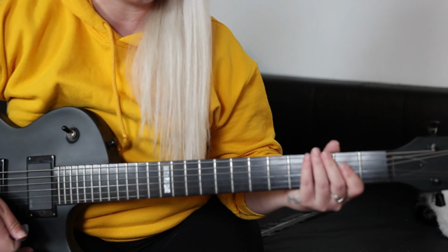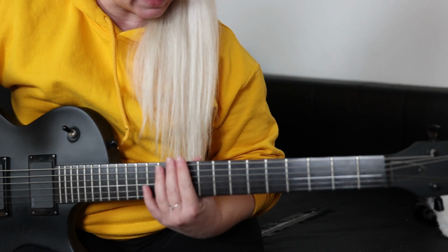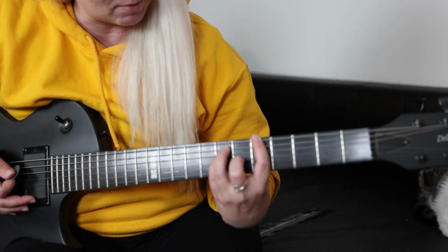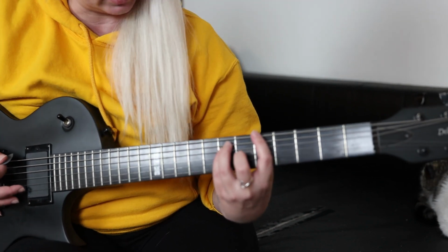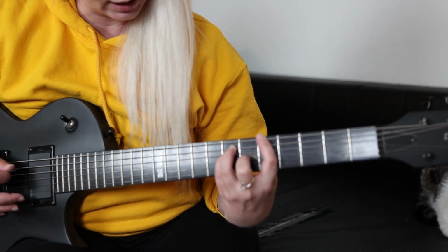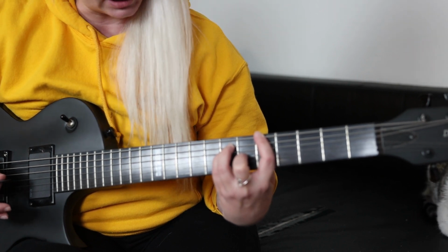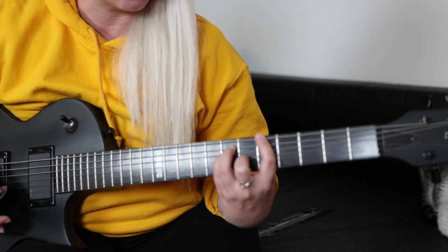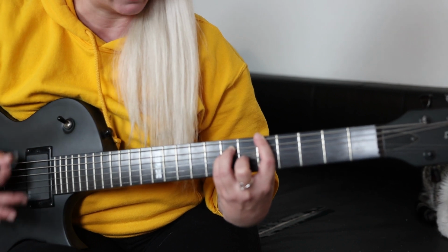For the chorus, I like the bar chords better for this one. So I'm gonna take it to the fifth and seventh frets and play an A major. So what I'm playing here is fifth fret E string, seventh fret A string, seventh fret D string, and then sixth fret G string, and then muting the B and high E. Okay, so I guess it's not really a bar chord, but it's something like that.